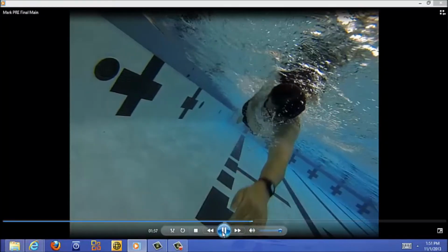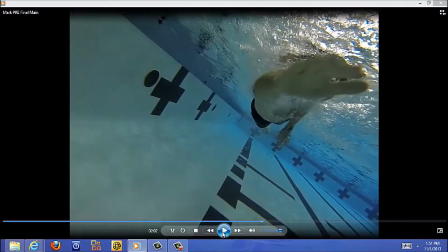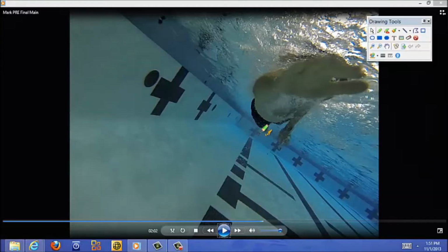All right, so see how much you're pushing down. You're going to see this hand come in and really press against the water right there. See that? You're really pressing. Got to get this wrist down here and keep this elbow high and pull straight back. And you're really crossed over here. This hand needs to be coming out a lot wider. You can see how much it's torquing your body line here, going like this. You're torqued there. Whereas if you were coming in straight, it would line everything up a lot better. So you're literally swaying like this from side to side.